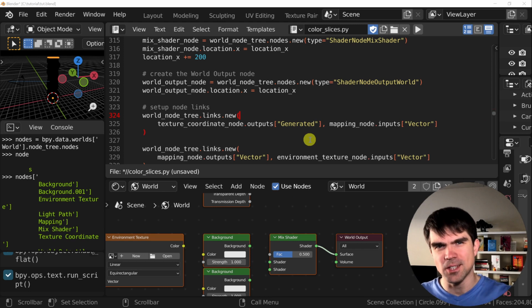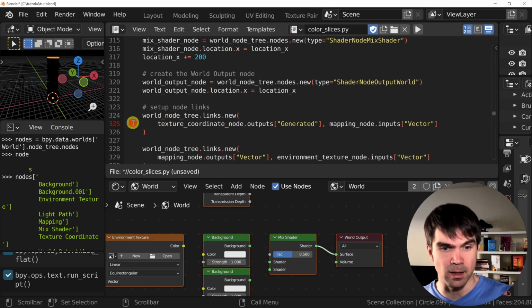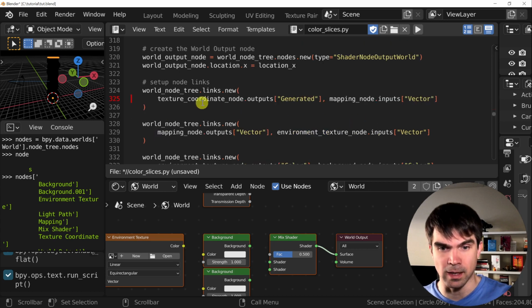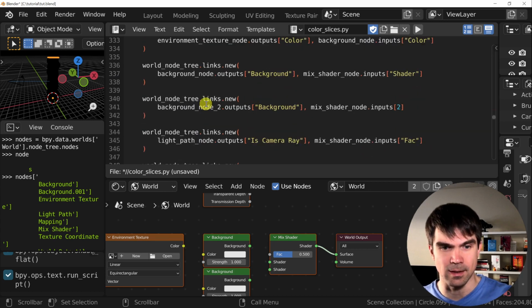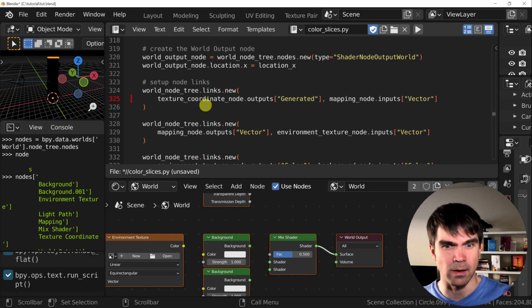All right, I finished adding the rest of these links. Also, these lines were getting a bit long, so I started from a new line. You can do that when you open a parenthesis and indent right here, and then you can organize it in a more readable kind of way.